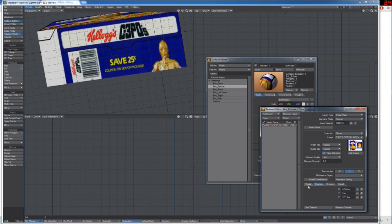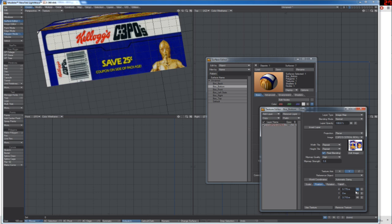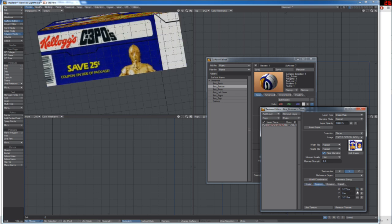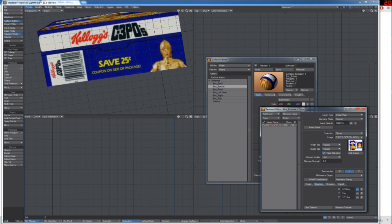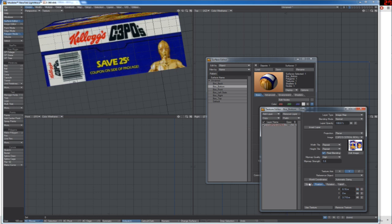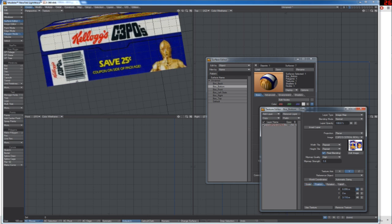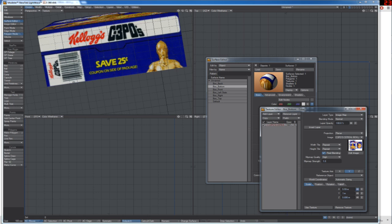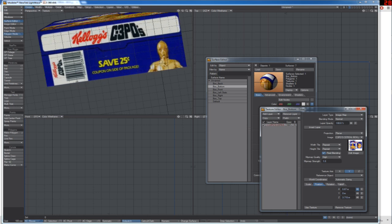And, oh, so close. Just a little bit further and I would have done it there. Ah, come on. No, it's just a bit too big. Reduce it just a little bit. Bring this over a little bit more. Bring this over. Okay, just a little bit more. You want to sort of keep it as perfect as possible because you'll have a better resolution that way, better texture there.